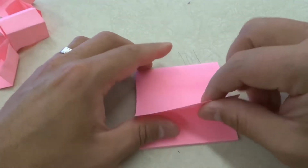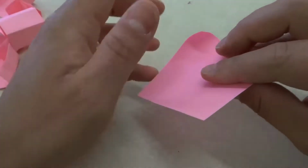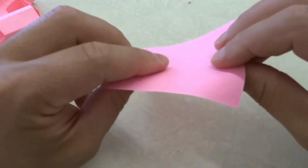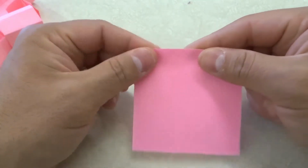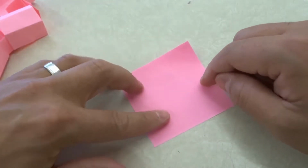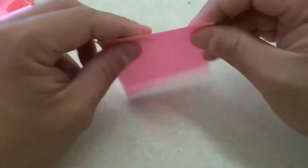Now you want to start off with a square sheet of paper. It can be any size, but obviously the bigger that the square is, the bigger that the dice will end up being. I'm just using this sticky tab right here, but you can use any square sheet of paper that you want. You want to start off by finding the center of the sheet of paper.